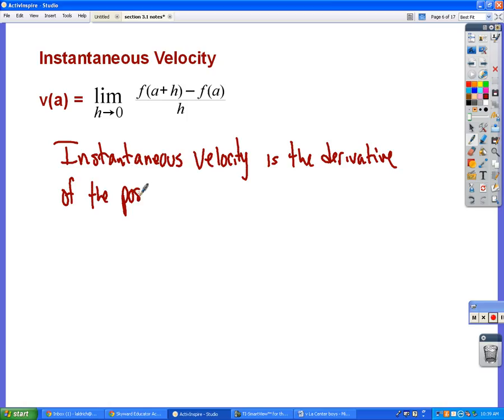This is really what you should be writing down, because what Jefferson said is true. My point here is that the instantaneous velocity is the derivative of the position function. Average velocity is y2 minus y1, the change in distance divided by the change in time. But if you want the instantaneous velocity, then you need to take the derivative. Instantaneous velocity means the derivative at a particular point.